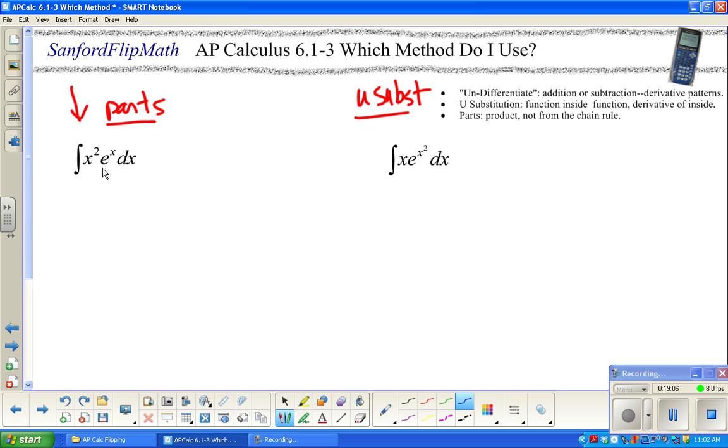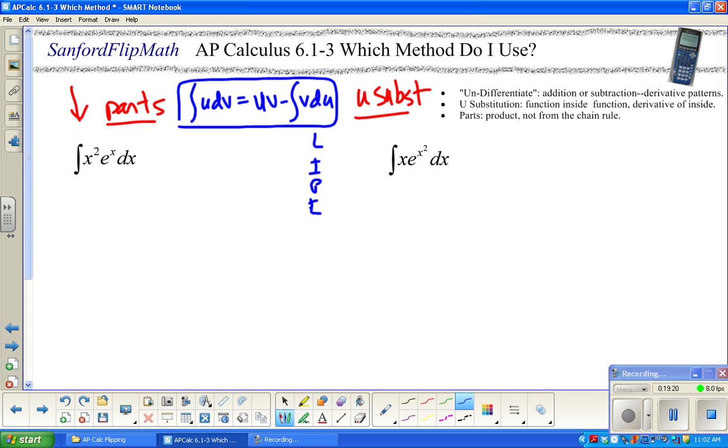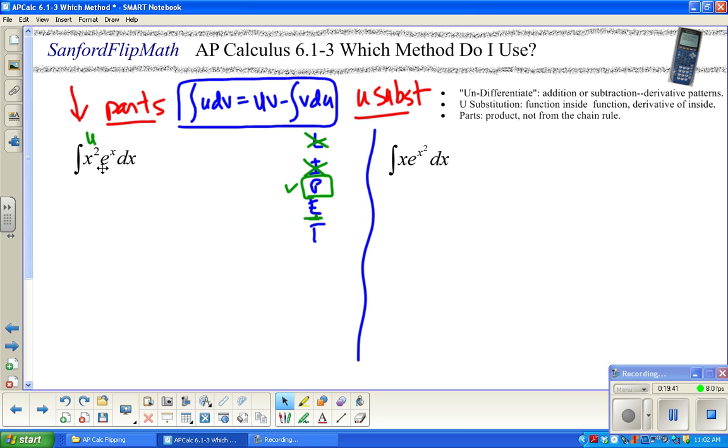All right, so this is the integral of u dv equals uv minus the integral of v du. So that's the parts rule, and LIPET is the way to remember the order, how we're choosing u. I don't see any logs, don't see any inverse trig. Polynomial I see, so this is going to be u. It wins, it's before exponential, so that's the one. The other one then is dv. And again, unfortunately, they're just in order, and that's just how it worked out.